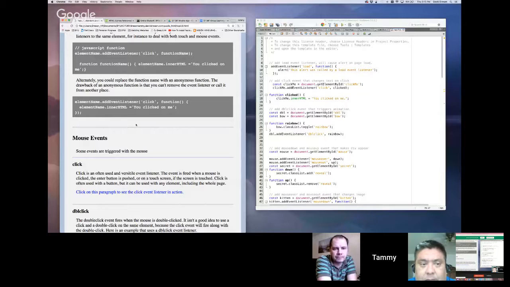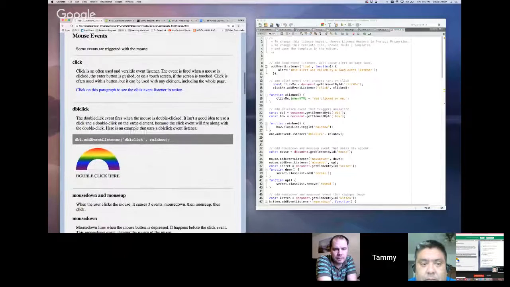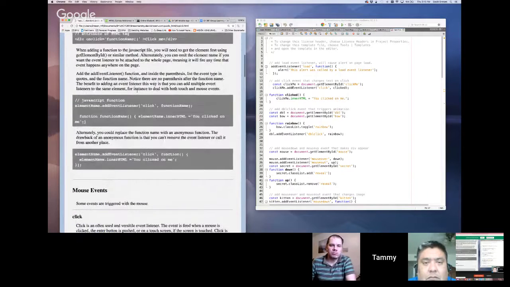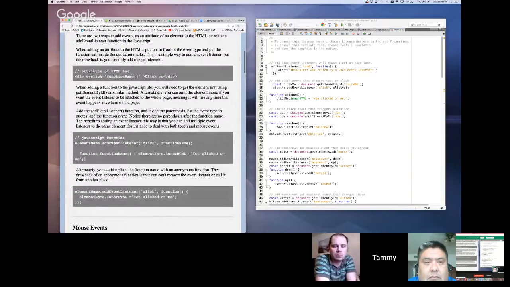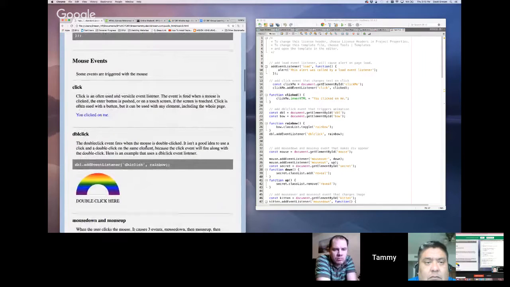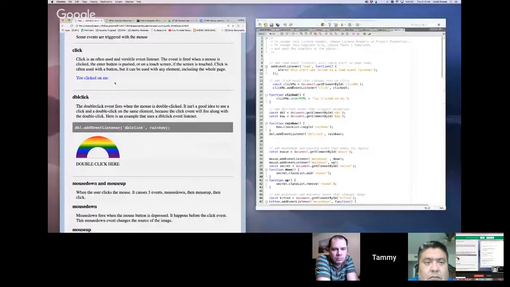So let's talk about some different kinds of events that we can use. The click event is what everybody is really familiar with. When something is clicked, it calls a function. The other thing is that when you do it as an attribute, you would put on in front of it, but when you're adding an event listener in the JavaScript, you don't add the on. Just something that I learned. The thing about a click is it will work with your mouse, it will work with the enter key, and it will also work with a touch on a touchpad.